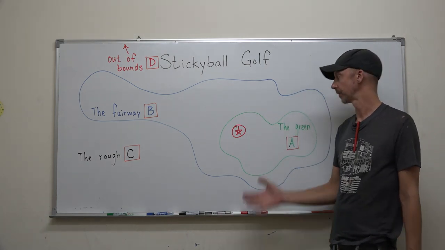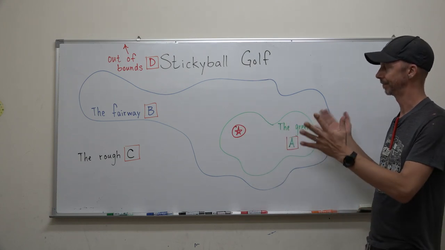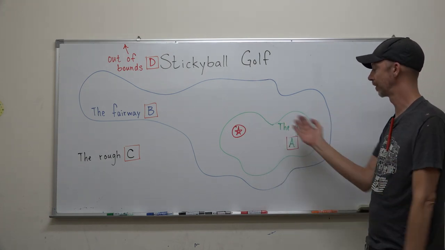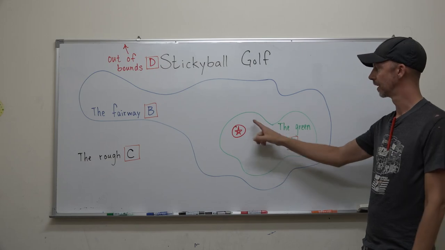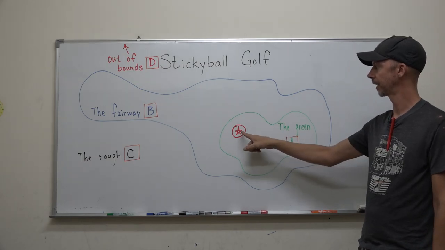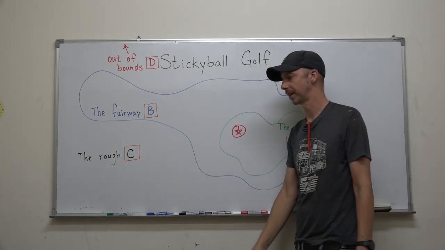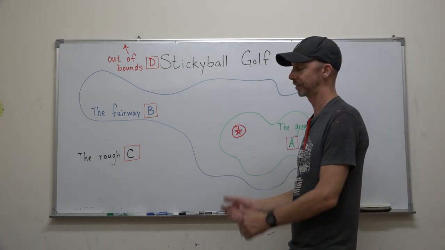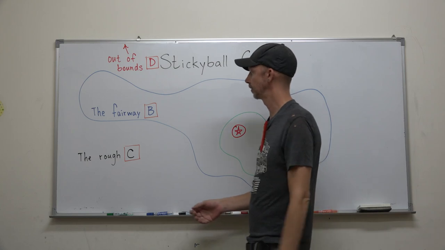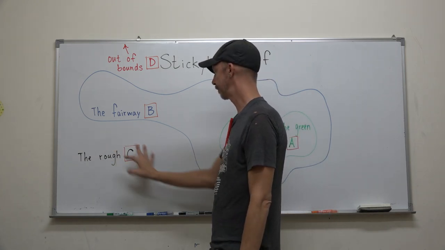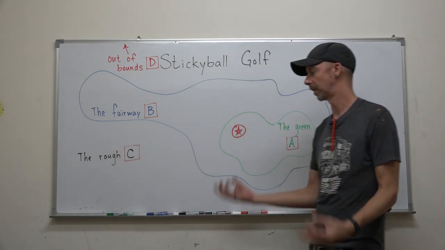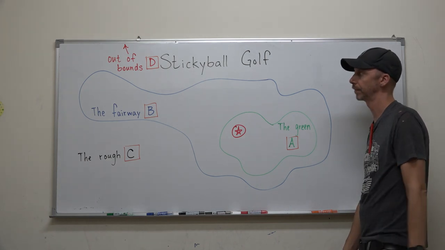You need to first draw this on the board. So it's a golf hole. It's a hole of golf. And you have a green and the cup here. You want to try to get it right into here. But then here is the fairway. In golf, that's kind of like the grass, the short grass where you can use an iron to hit from. Then the rough, which is in golf, is the taller, thicker grass, which is much harder to hit from.